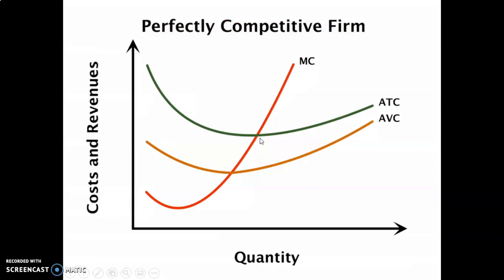The firm's curves are a little different, and we've seen this picture before. And this is the perfectly competitive firm, the title of this slide, but this basic picture actually applies to every market structure. Every firm, no matter what the market is, has a set of curves that look like this. What we're doing is we're building the perfectly competitive firm's cost curves, what they look like given what happens in a perfectly competitive market. We're going to add something to this that makes it perfect competition, but no matter what the market is, every firm has whatever cost structures it has.